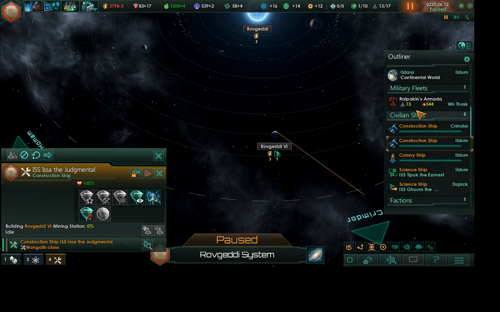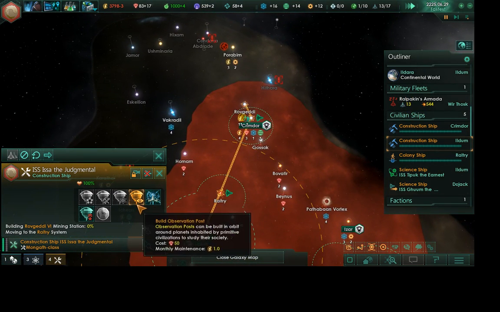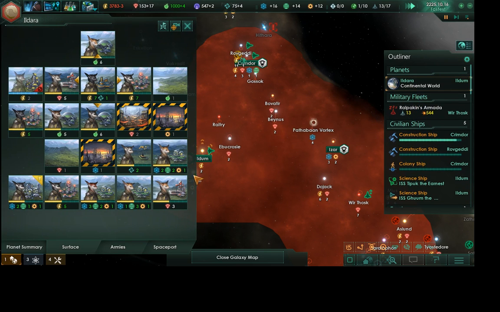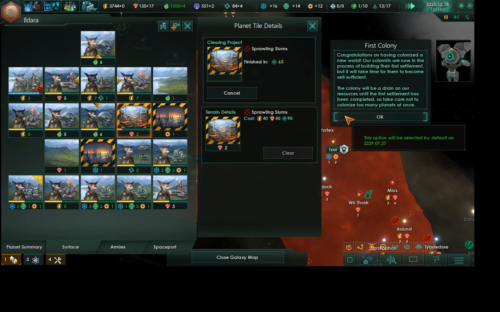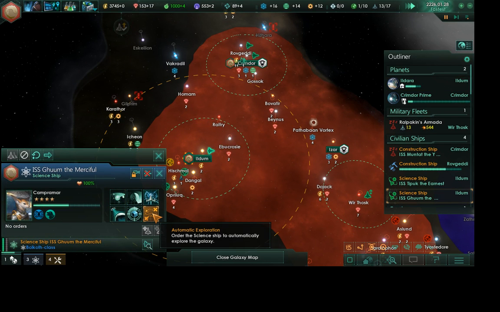Alrighty. I did say I would shut down in a little bit. So, let's get this set to fastest. Get the colony started. Alright, we are starting to make them happier. Congratulations on having colonized the new world. Yay, we did it. Of course, it will obviously take time. I didn't read that, did I? Nope. Okay. Resume.